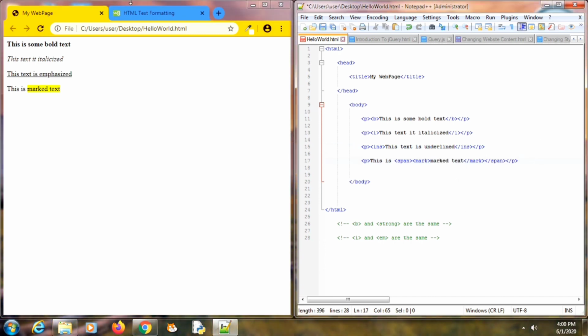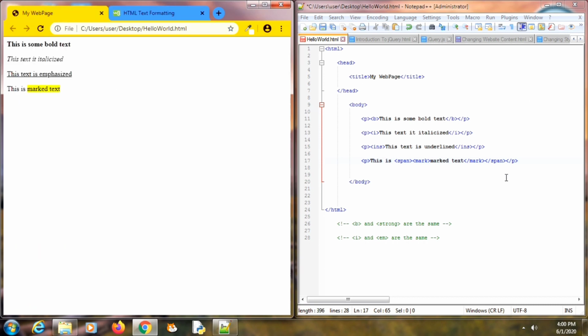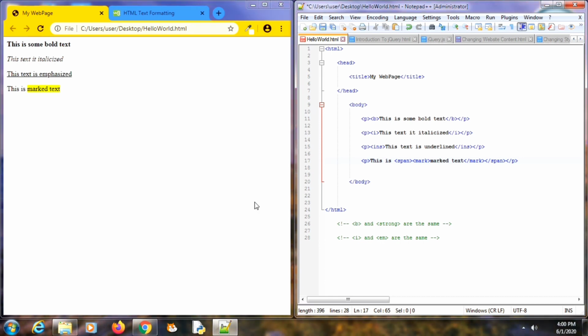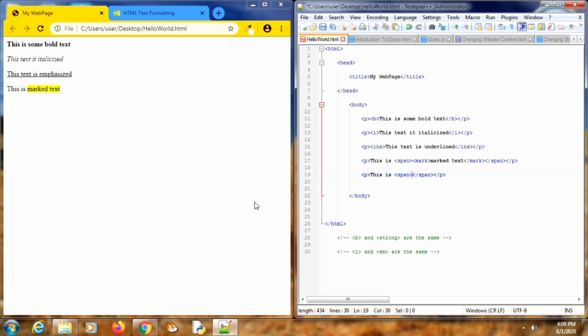So now there's something like a subscript and a superscript. Alright, so let's make some paragraph text first. This is, let's make a span, superscript text.